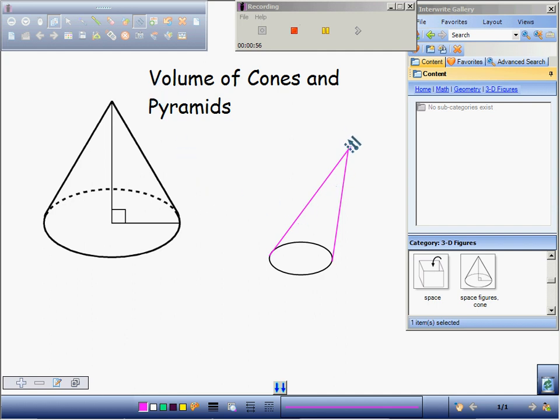And you still find the volume the same way as you find the volume of this cone. Only in this case, you would have to find the height. The height would be the distance from the vertex down to the bottom, the perpendicular distance. So if I were finding the height of this one, I'd have to know how far it is from here to the ground. It's kind of like the Leaning Tower of Pisa. You know the Leaning Tower of Pisa?